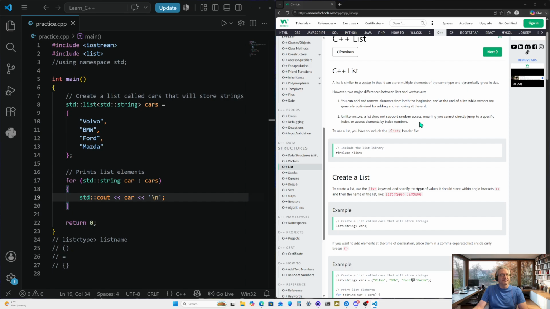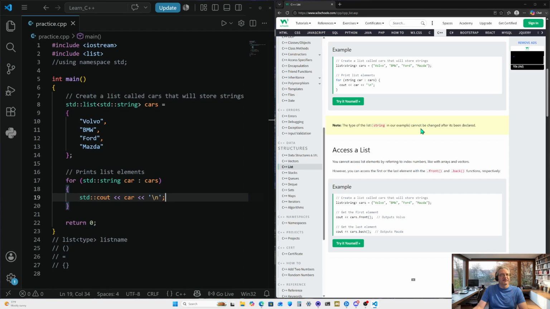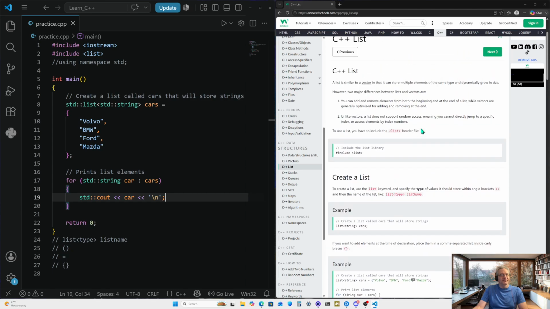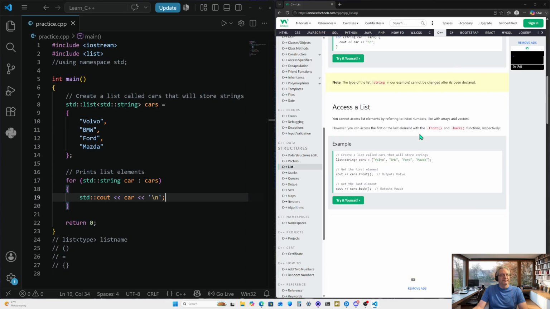Okay, so you can't access a specific element, but you can access the front and rear. So random access is not possible, but front and rear, yes. I imagine you might be able to do something with this right here to adjust for that, but all right.